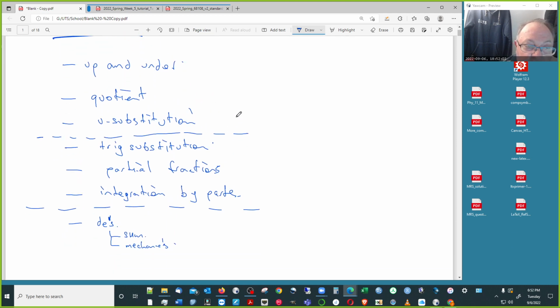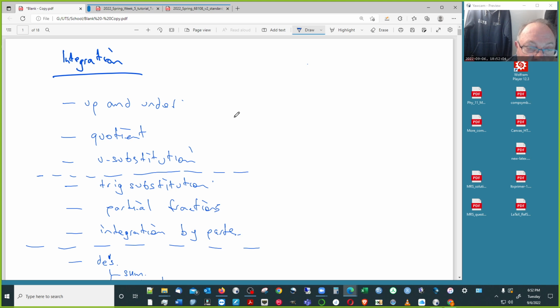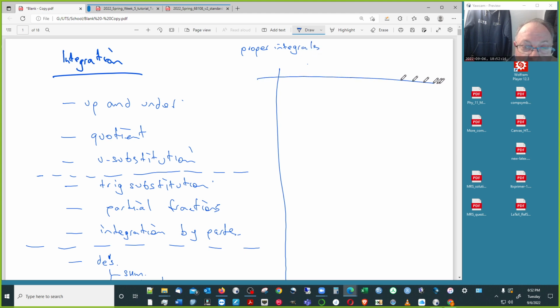Now the other thing to remember is that there are two basic types. Now we've learned about a particular type. These are proper integrals. We've learned a little bit about improper integrals. So in the school system it's proper integrals, and basically they fall into the two categories of, who can tell me what they're called? Two different types of integrals.